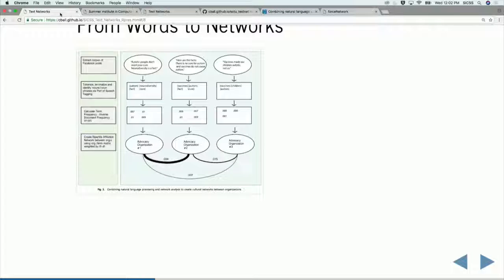These are social media posts. You can't really read this, so if you're zooming in, I'm going to walk you through it. Up at the top here, we have 3 Facebook posts produced by 3 different nonprofit groups. This was data that was produced using the app strategy that I described yesterday. And these are people talking about autism spectrum disorders in different ways. If you know this field, you'll know that people have very different views about what causes autism spectrum disorders and so on and so forth.